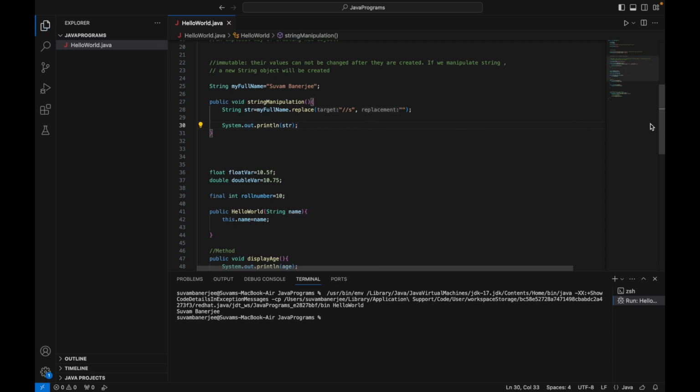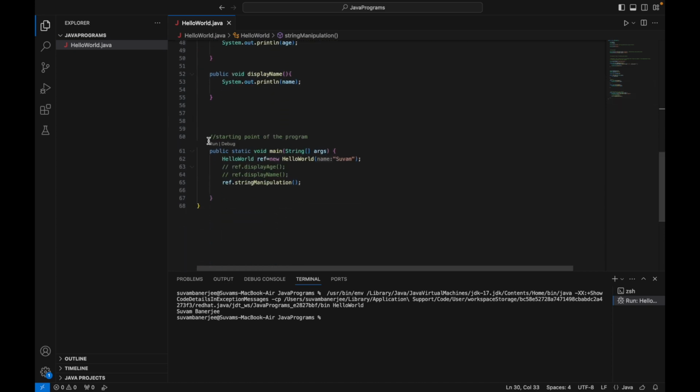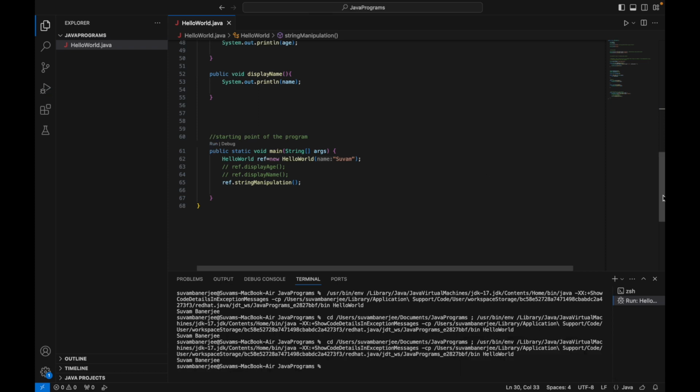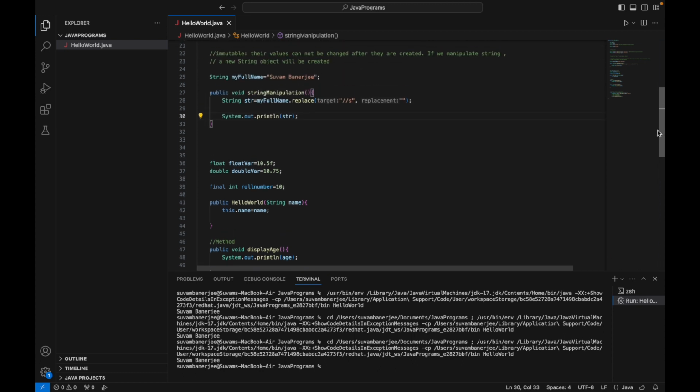If we run the same main method and call that particular method, see, just a minute, what I did, I think this is wrong.